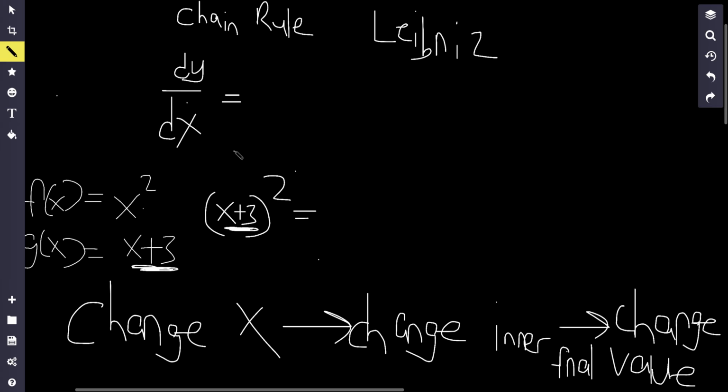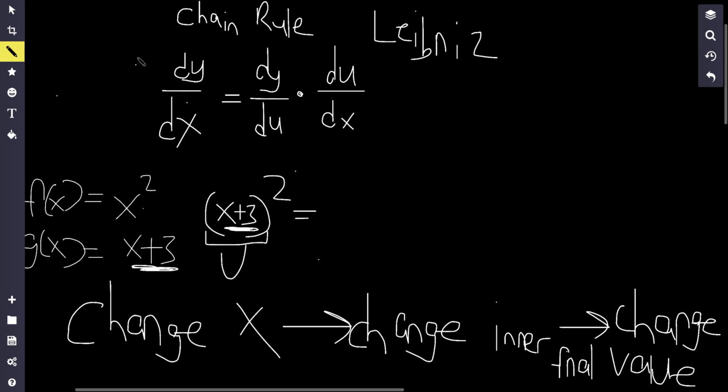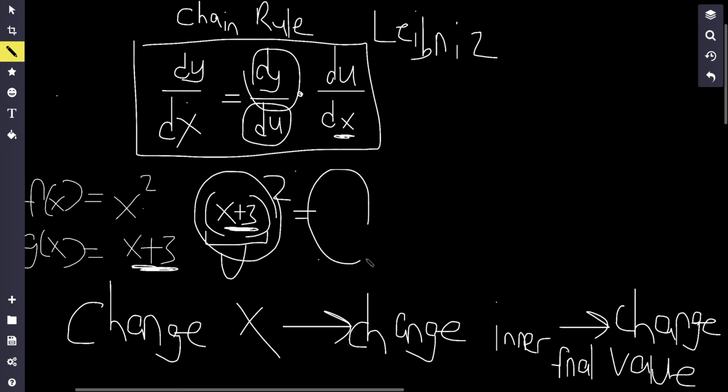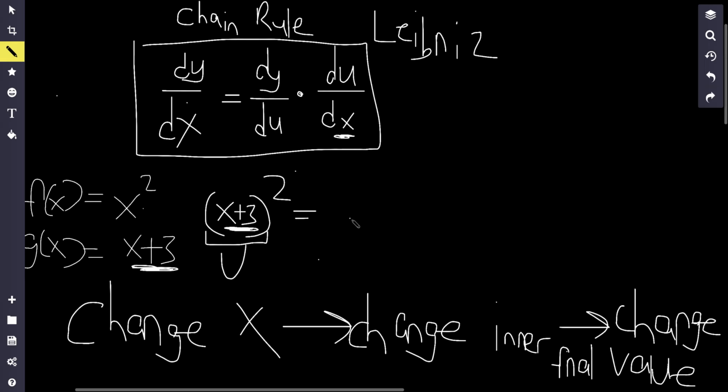So we can imagine if we call this entire function right over here u. If I change u a little bit, I change the inner function a little bit, that's going to cause a change to the output. However, changing my x value causes a change in u, and that's going to be my chain rule, right? If I change my x value a little bit, I change the inside function value a little bit, and a change in the inside function causes a change in my output value, right? If I change this x plus 3 term by a little bit, that's going to cause a change in my output value. And that's literally the chain rule.